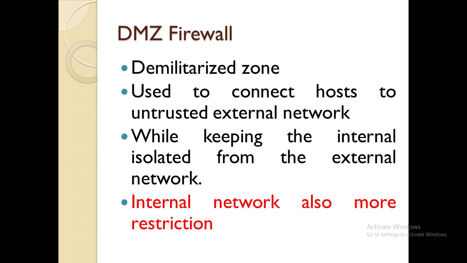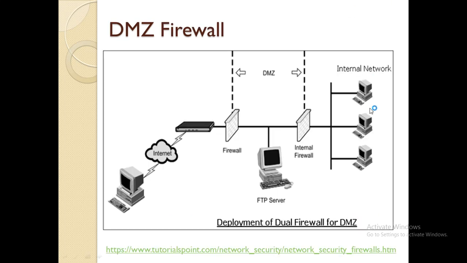Again, we can see that the internal network also has some restrictions, because they have to pass through this internal firewall and then use whatever servers are there, HTTP or FTP servers. Then they have to go through what we consider the external firewall. So at both ends we monitor whatever is coming and going before they actually connect to the internal network. This is again a very good firewall related to this area in between. This is the DMZ, wherein here is our FTP server.